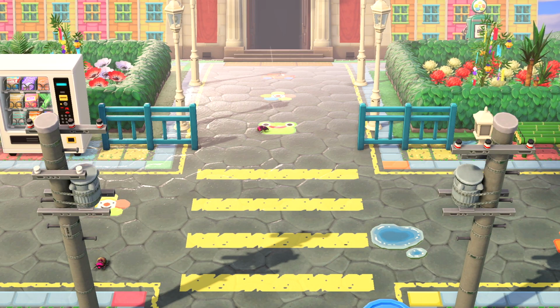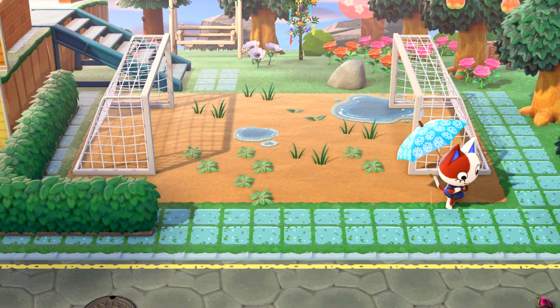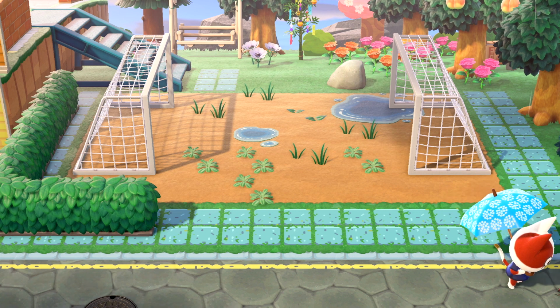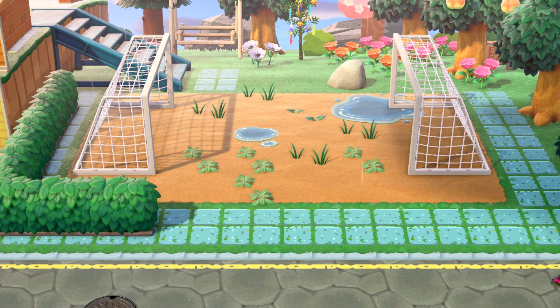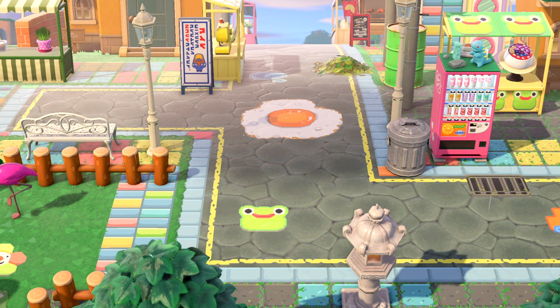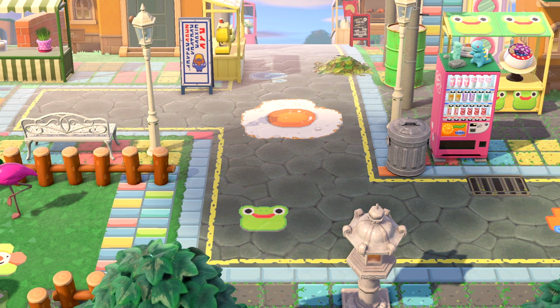The next theme we're going to be looking at is Kidcore. This theme is very light and bright and pastel coloured. Kidcore is slightly more relaxed than other themes, and it allows you to use items that you perhaps wouldn't usually use in other builds. However, the main goal of Kidcore is to achieve a colourful island with as many different colours as possible. You can do these in pastel colours or you can do them in primary colours. It's entirely up to you.